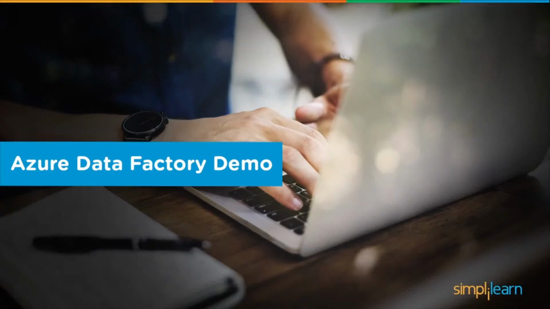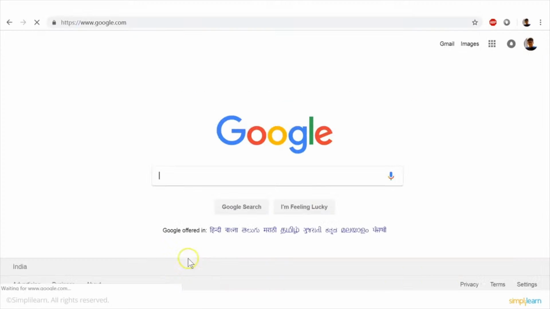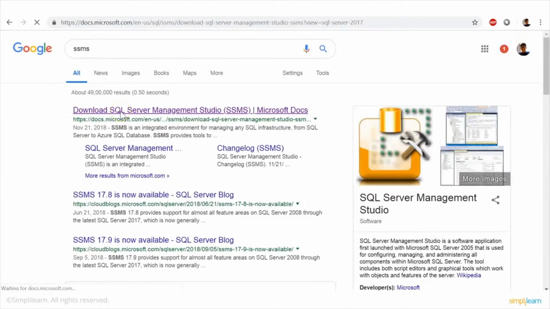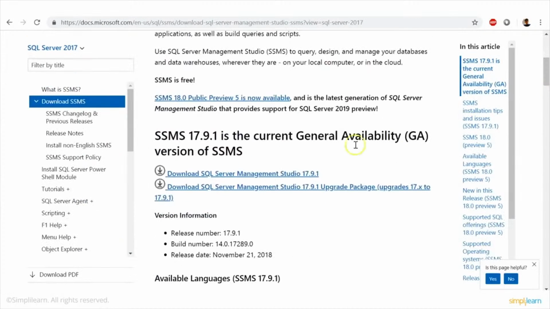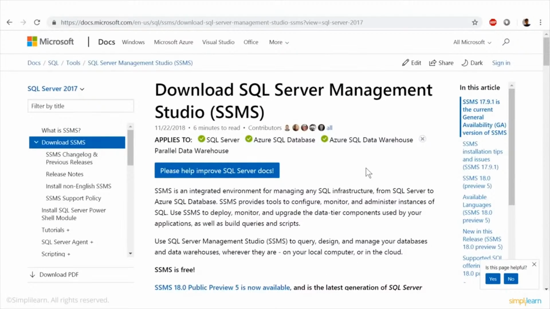So now we're going to have a look at how we can use the Azure Data Factory to move data from an SQL database to a blob storage on the cloud. So here's what we're going to do. First off, to make a database, what you're going to need is software known as SSMS. You can find it on Google. You just need to Google it, SSMS. The first link you can take here, and there you have it. You just need to click here and download the file. I've already downloaded the file. Basically this is used to create a database which we'll be transferring to the blob storage.